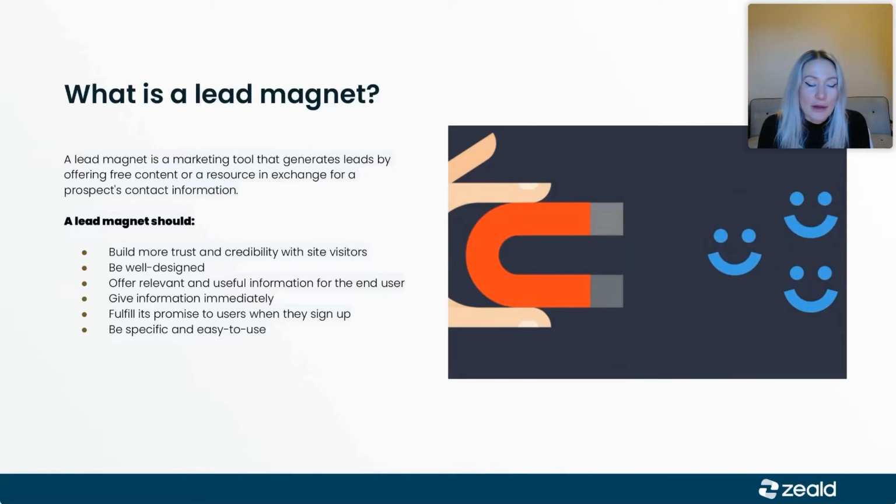Okay, so for anyone who's not familiar with what a lead magnet is, basically it's any sort of content that you're providing to your potential customers for free. Usually it's free, sometimes it will be a very small fee. And in exchange, you get their contact details. So whether that's their email address or phone number, usually it's just their name and their email address. But yeah, so you provide something that is of high value for them for free or for very low cost. And in return, you get their contact details.